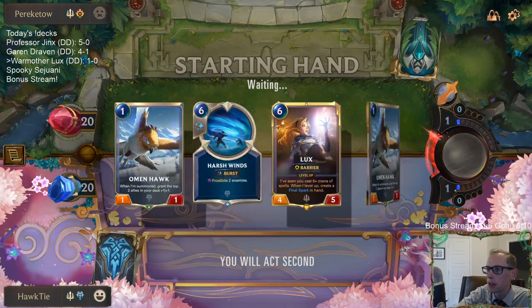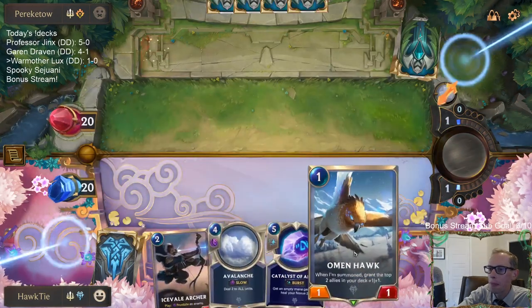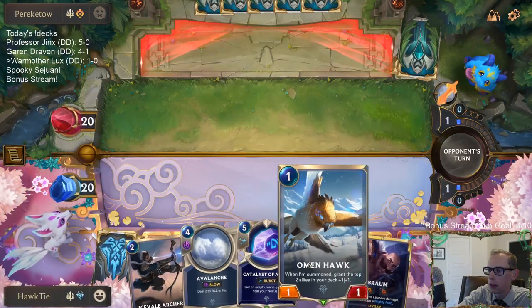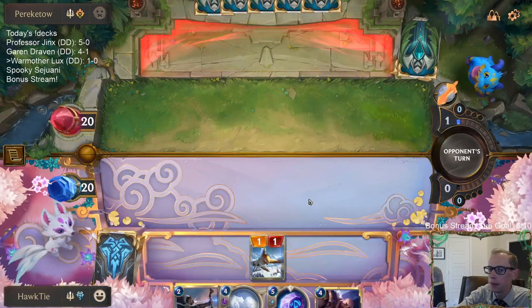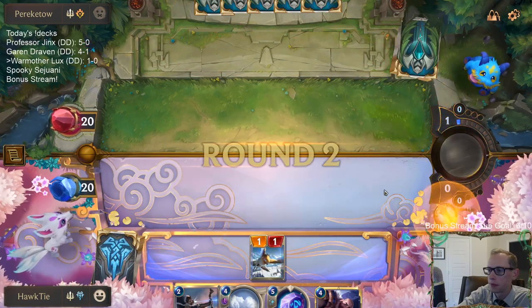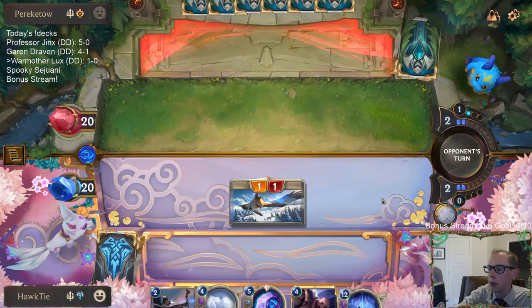I'm not gonna keep Lux. Yay, I want Catalyst of Aeons. Alright, so we do get turn 1 Hawk, where we can still play Catalyst on 3. There we go, that's good. Want to try to ramp into Warmother's Call.